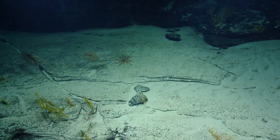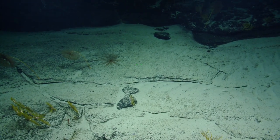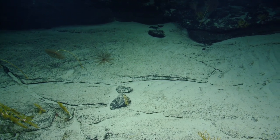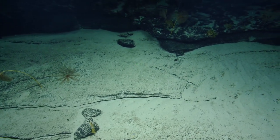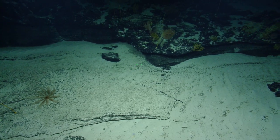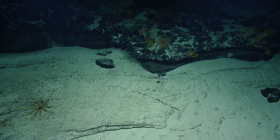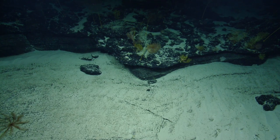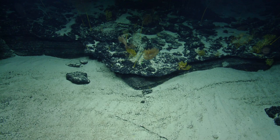Got it. We have those same stalked crinoids from, oh gosh, I can't remember how to pronounce it, but something like Firinidae. I need to find that, but yeah, super similar communities here. Same colors anyway. Not a whole lot of difference except the color. Kind of a yellowish stalk and a reddish feather. Feather star on the sediment that I forgot to mention. But yeah, a lot of cool things.